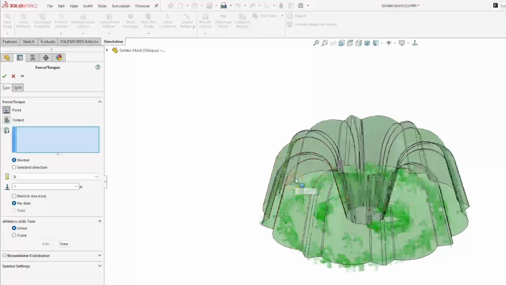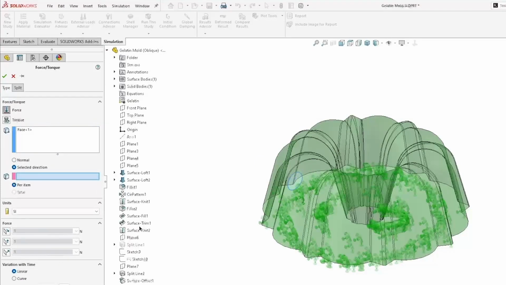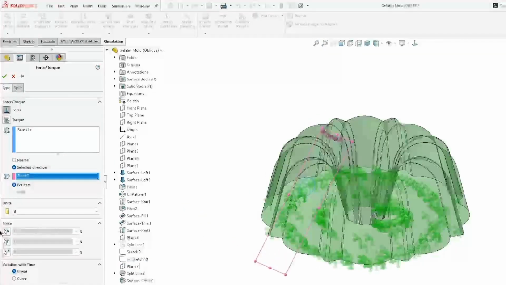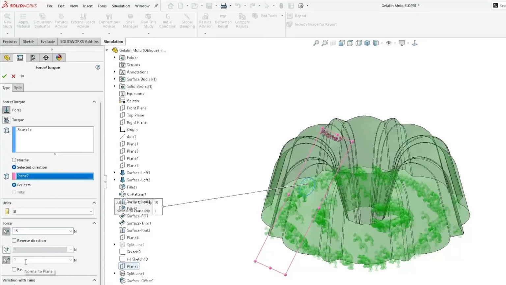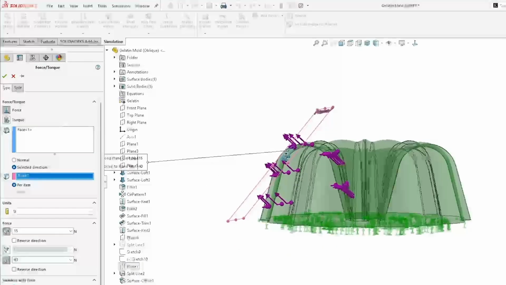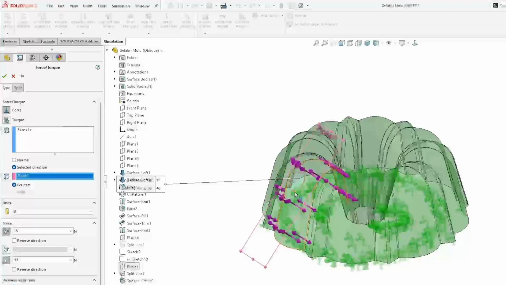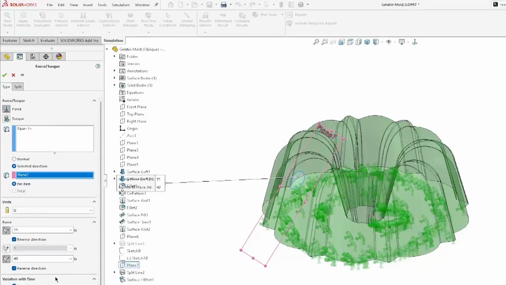In this case, I have a subface set up, and we'll be using a plane as well that's oriented around that surface. And we'll be setting our loads across that face and also normal to it. If you notice when I mouse over that, the arrows aren't necessarily... you need to be mindful of the direction of your arrows as well. You can just reverse direction real quick.